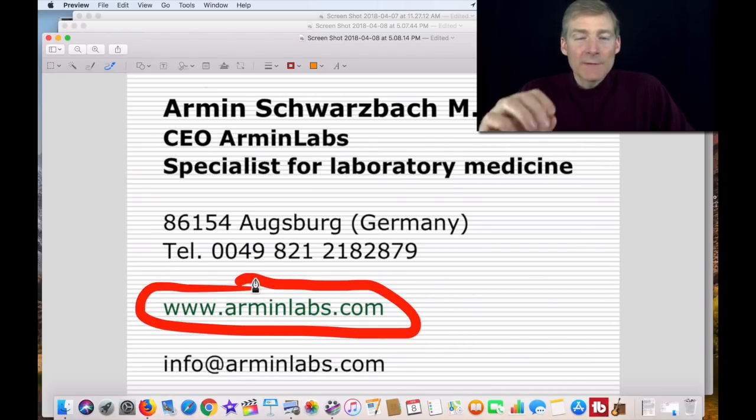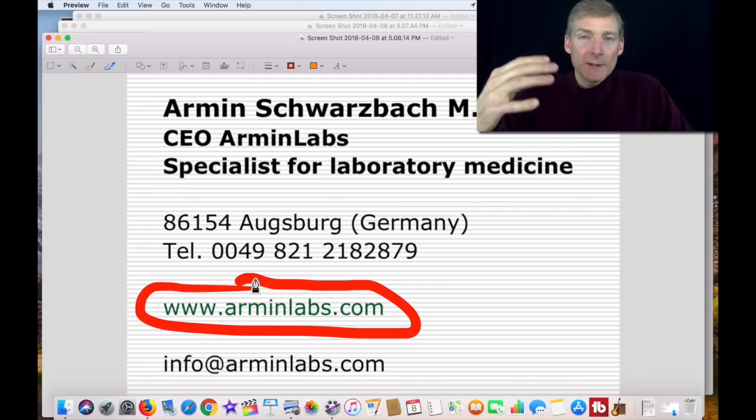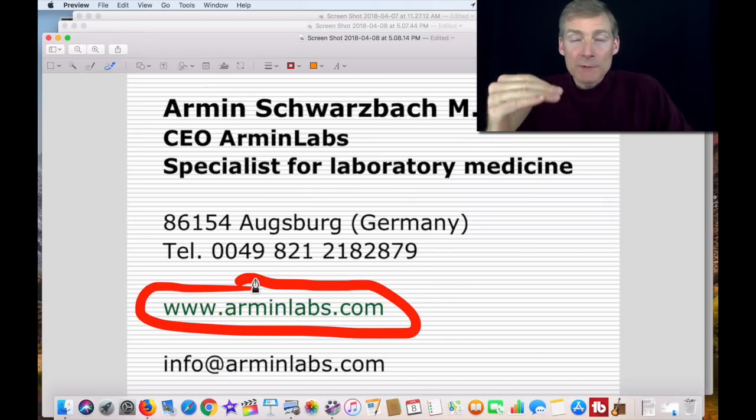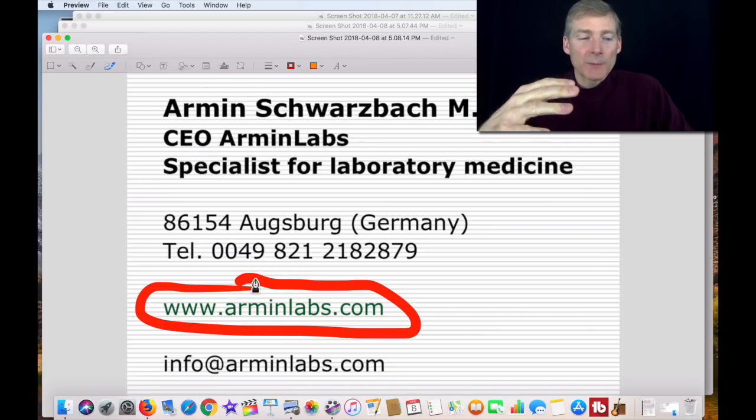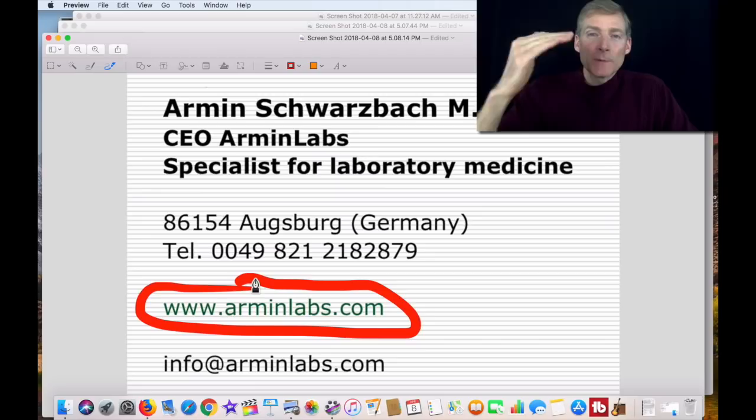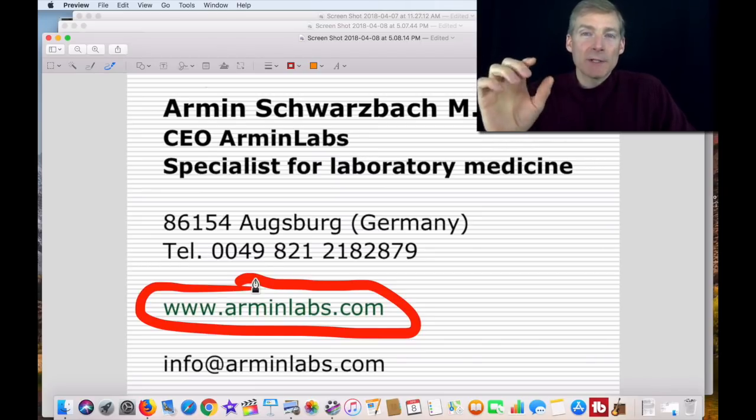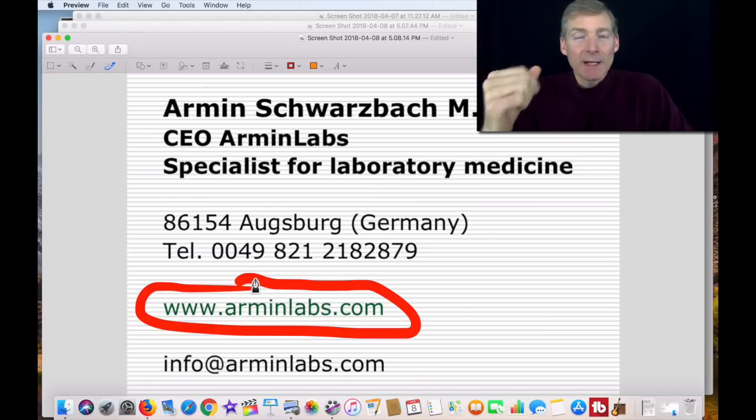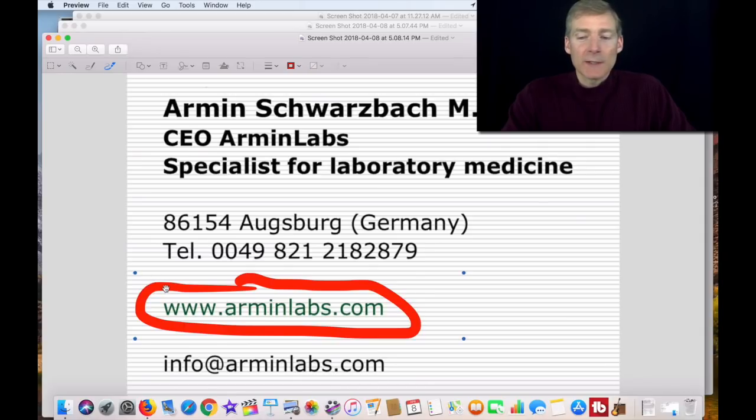So they have a symptom survey where you put your symptoms down. And then from that, they recommend their lab tests to find out what organisms are most likely in your body. What is your bio burden? And then from there, your program can be tweaked. And even if you don't run the lab, at least from the symptom survey itself, it will tell you maybe the five most likely organisms that you have hiding out in your cells, in your reservoirs. So we'll start using this and then we can help more people.